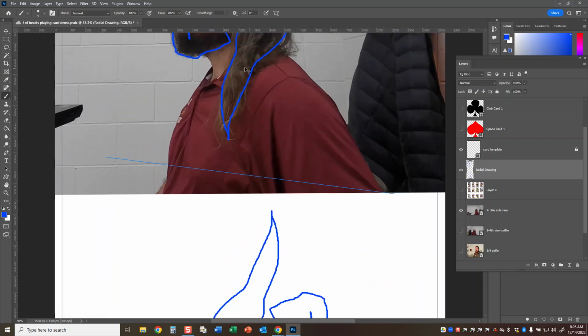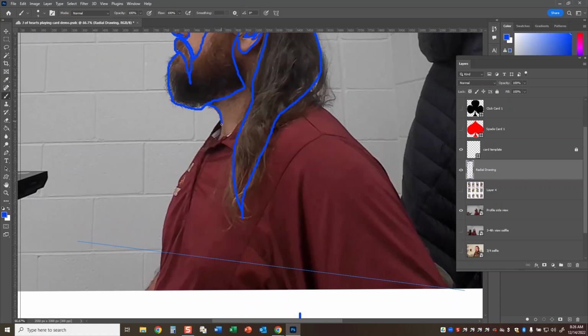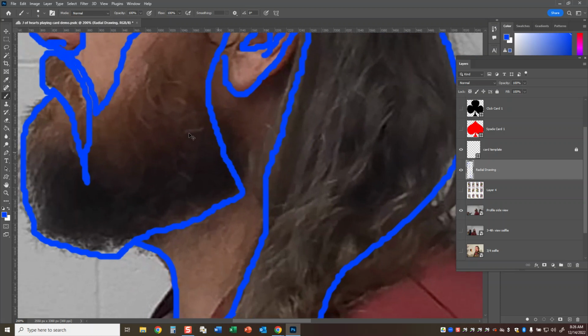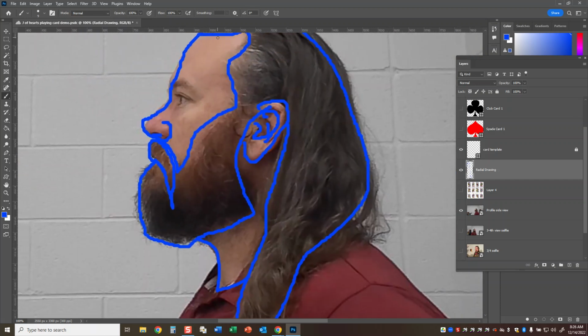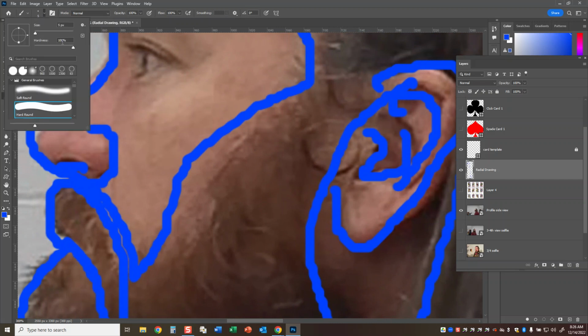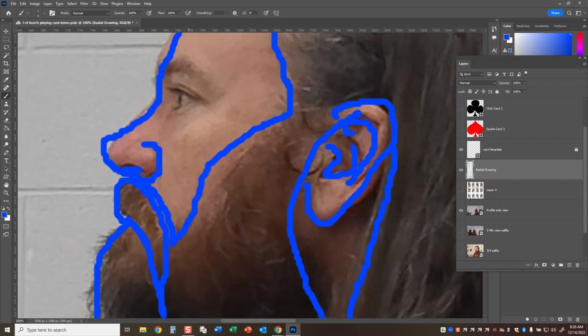I'm going to zoom in a touch. Go ahead and get the remainder of the neck. I don't know if I'm going to keep my modern clothes or not. I may end up wanting to do something different. And I'm not super thrilled with this line quality, but for the sake of the demo, I'm going to go ahead and keep pushing onward. I would probably want to make sure that I am using a 100% firm brush tip. And about the only other thing I would need to look at is whether or not I am truly in a high resolution document. I probably should shrink this down even more so.